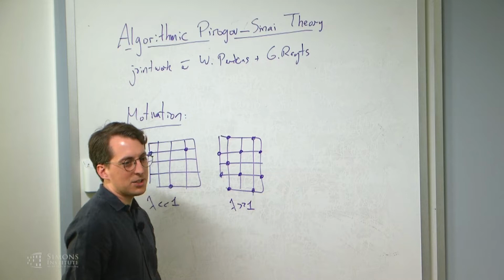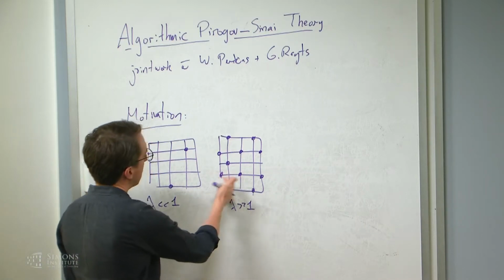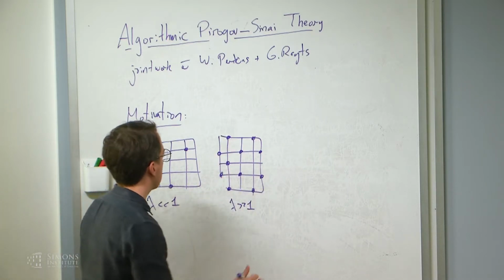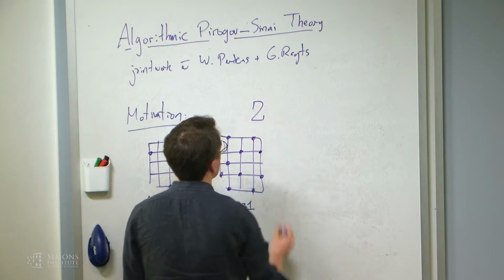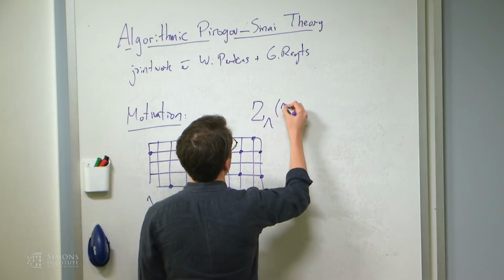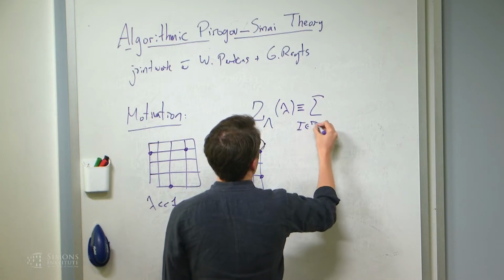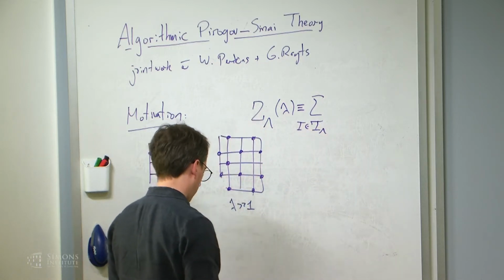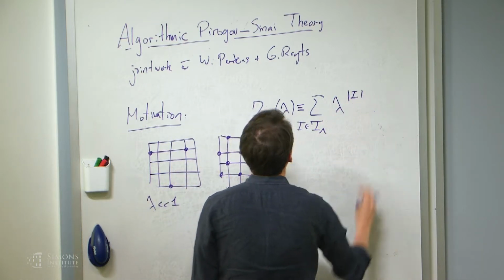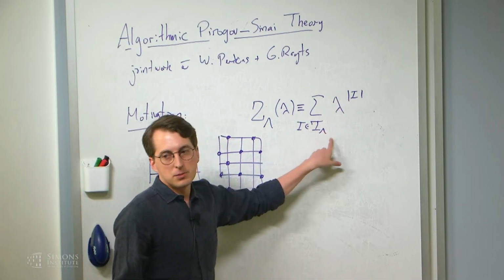There's no animation showing you the difference in behavior between these two extremes of lambda, but we know for independent sets, which we've talked about a lot during this workshop, that as they get full, we know what things are going to look like. Just to fix some notation, this is the partition function that I'm interested in. It's a sum over all independent sets on my graph of lambda to the size of the independent set. So the probability of any independent set is proportional to the weight it received in here, normalized by Z.